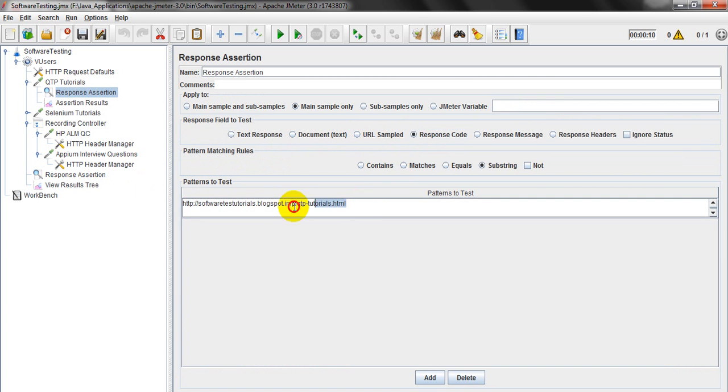What is response code? There could be many response codes. If it is HTTP 404, it means there is an error in your particular web page, it is not retrieving any data with the help of the request. It is not going to the server or not getting any response from the server. At that time we get 404, meaning it is not able to connect to the server at all.